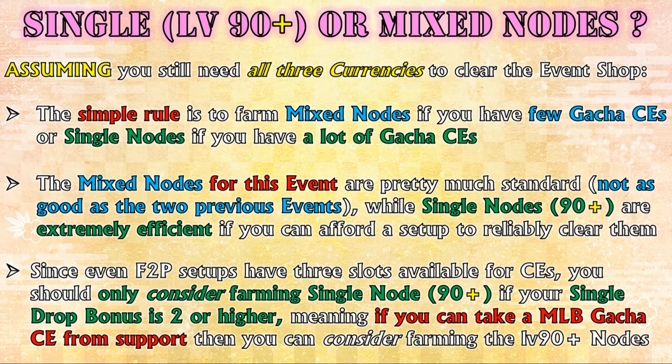We will now repeat this same analysis, but this time for the level 90 plus single nodes, and we will see how they fare compared to the mixed nodes. Assuming you still need all 3 currencies to clear the event shop, the simple rule is still the same. The mixed nodes are still better if you don't bring with you any gacha C, even if the single level 90 plus nodes are extremely efficient if you can afford a setup to reliably clear them.